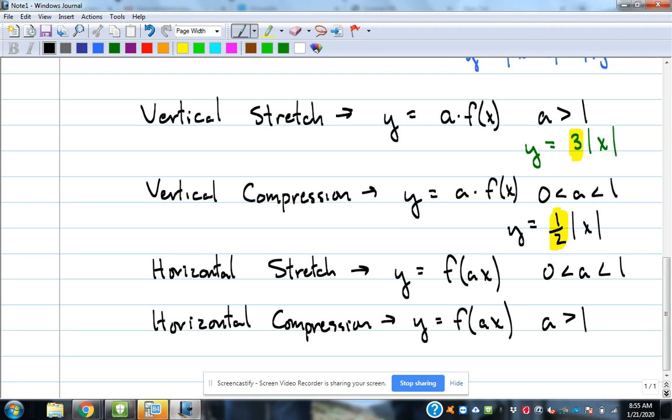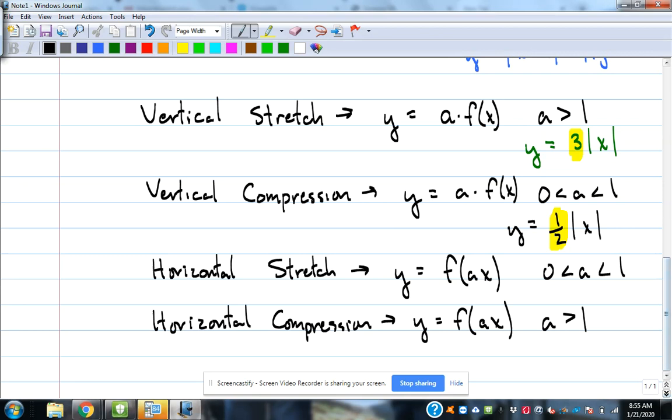So when you look at the graph of an equation, the look of it may be very similar, but where the actual math is happening helps you decide whether it's a vertical stretch or horizontal compression. Because the look is the same, but the equation and where things are happening tells you which one of those is happening. All right.